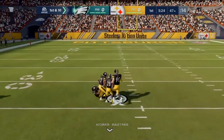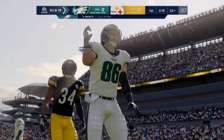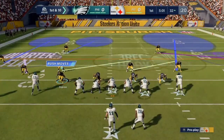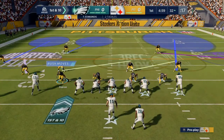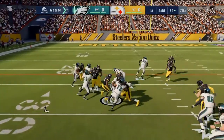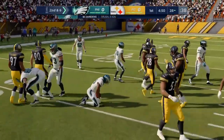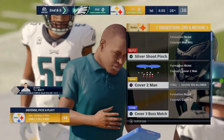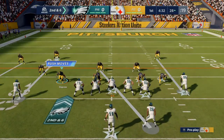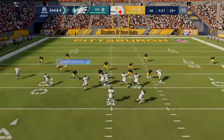Here's a throw over the middle. It's taken in by his tight end, and he takes this one down almost all the way to the 30. Back-to-back receptions for him, and it's another first down. Back-to-back good plays have him on the move on first down. They will run for the first time with Miles Sanders. Call it a gain of 4 on first, and that'll make it second down. Brandon, all things considered, they have to feel pretty good about getting that type of a gain considering the blitz that they just had against them.